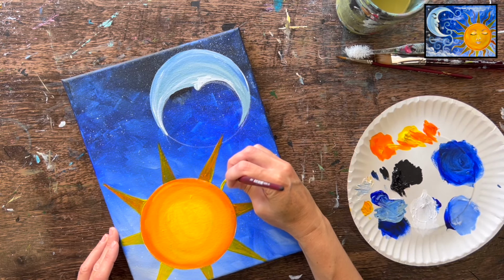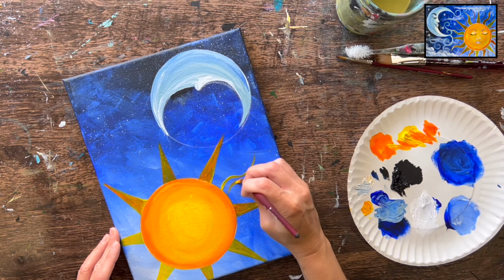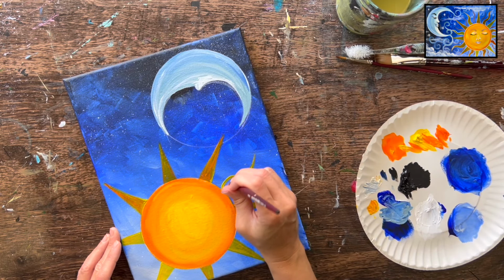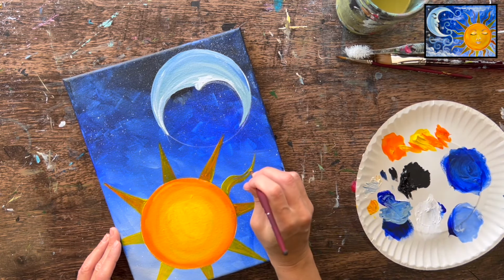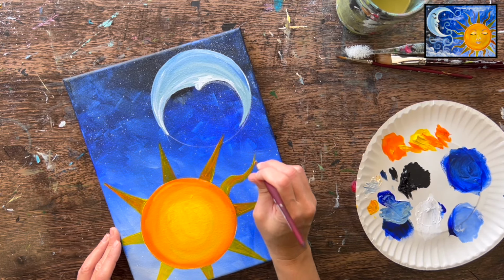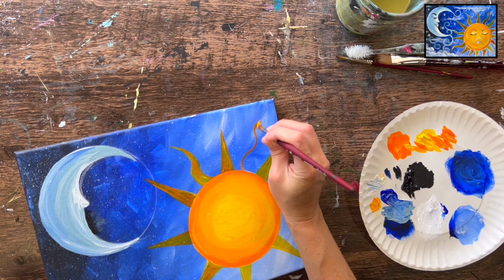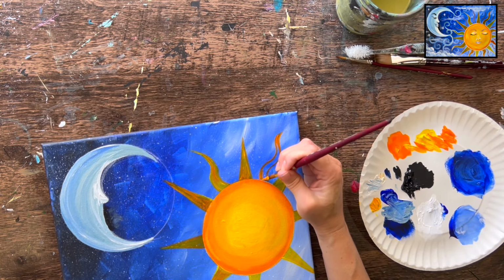So next we're going to do a second set, or a next set, but these ones are going to be kind of wavy triangles. They're about the same width on the bottom, but they curve and go to a point. So you're doing a little S line that meets at the point. Same length as well, or relatively the same length. And so this one, in between these 2, I'm actually going to curve it that way. So they're kind of curving the opposite direction. So outline and then fill it in.